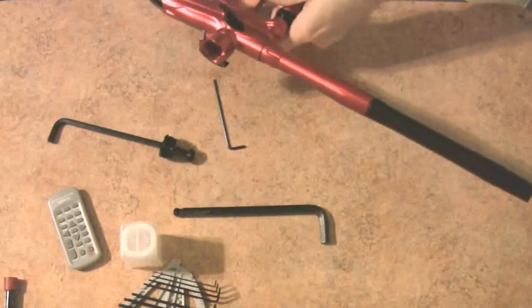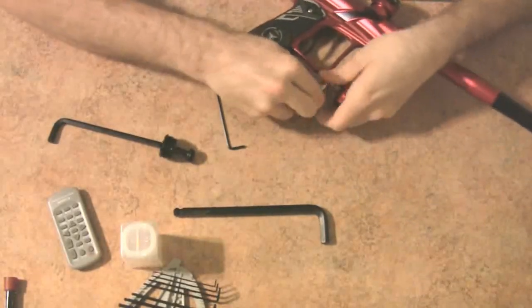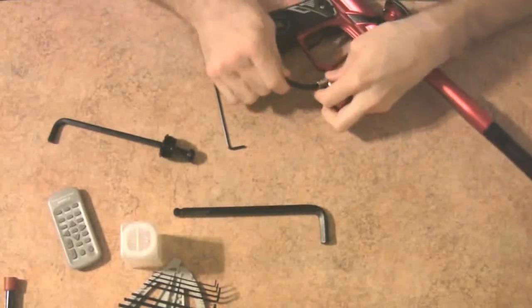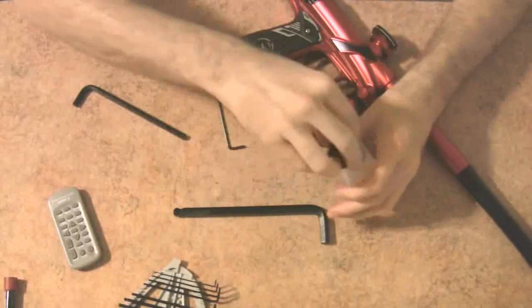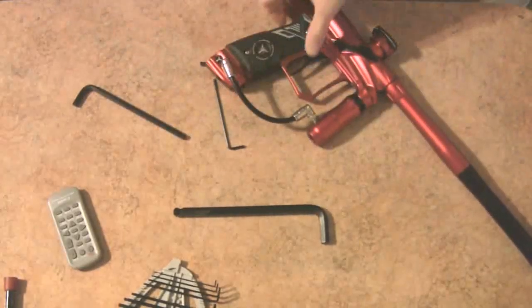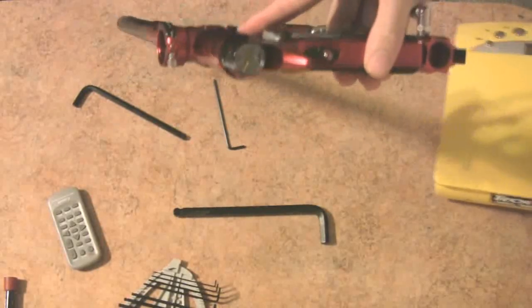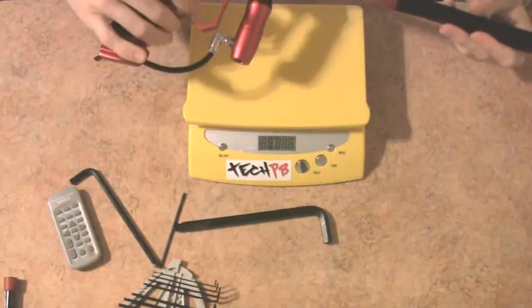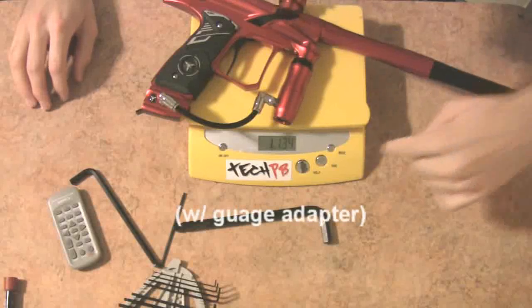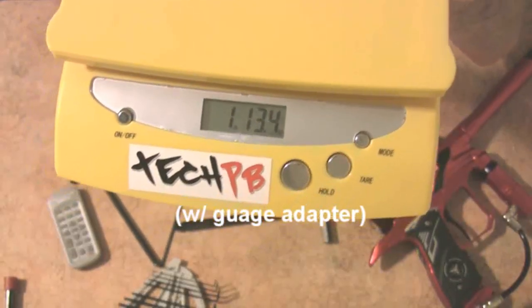And now what we'll do, while we've got the camera nice and close, is let's go ahead and weigh it. Probably one of the best features about the G3 Spec-R is how little it actually weighs. A lot of people like lightweight guns. Alright, got the macro line back in here. And we'll set the bolt plug back in here. And let's go ahead and turn it on. Okay, as you can see, the gun turns on. Yeah, let's spin the scale around here, make it a little easier. 1 pound, 13.4 ounces.